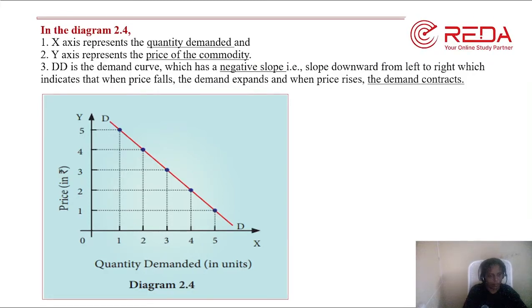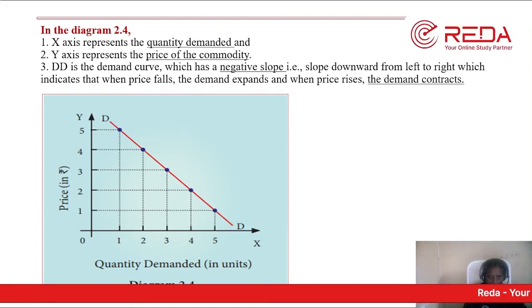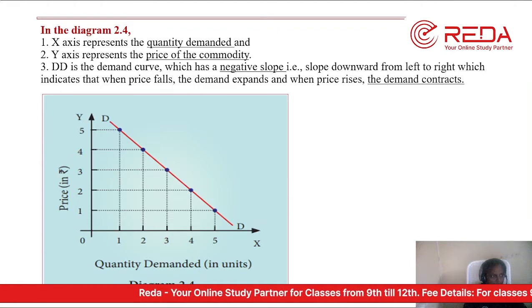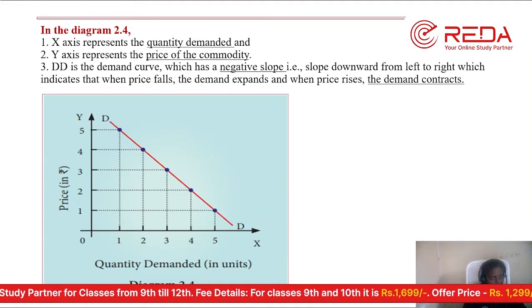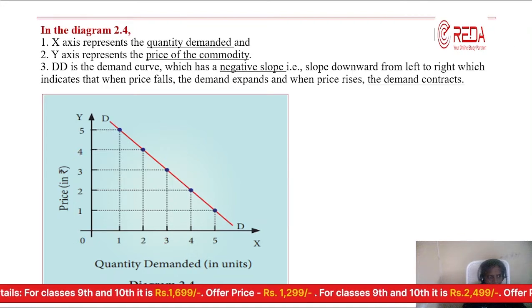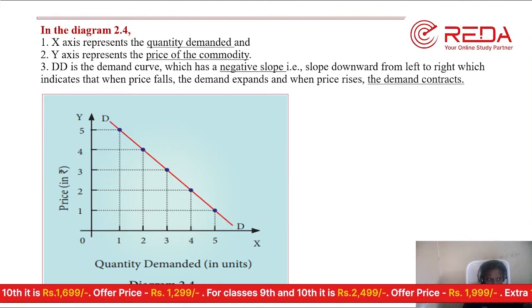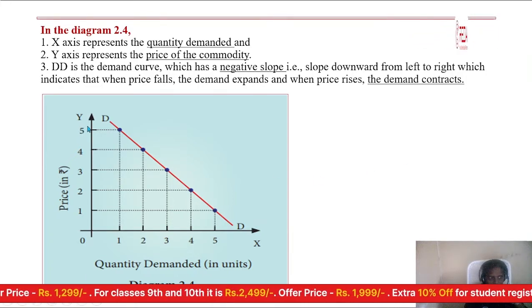So you see, we have presented the data on both the x-axis and y-axis. On the x-axis we have taken the quantity demanded for pencils, and on the y-axis we are taking the price. The x-axis and y-axis decide how the demand curve will be. How are we getting the demand curve? By joining the price and quantity demanded together. Here the x-axis represents the quantity demanded, the y-axis represents the price of the commodity, and you plot all the prices of the commodity from 1, 2, 3, 4, 5. This is the initial price of the commodity, the pencil.